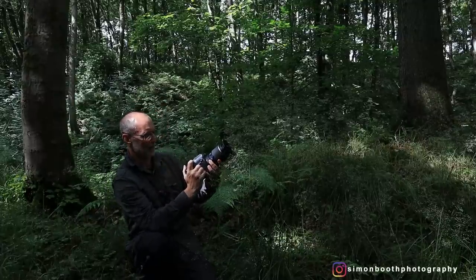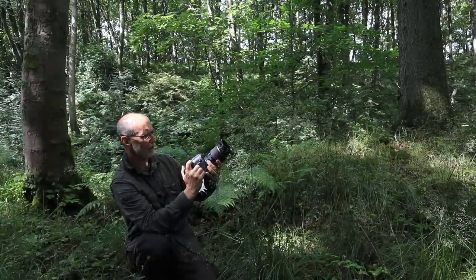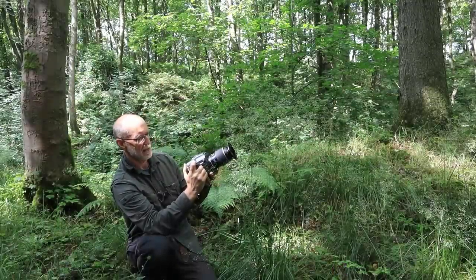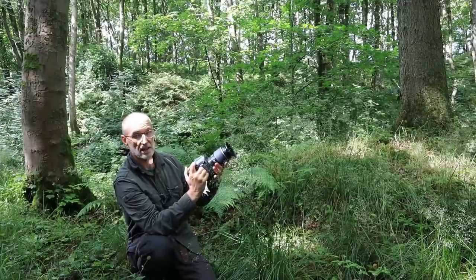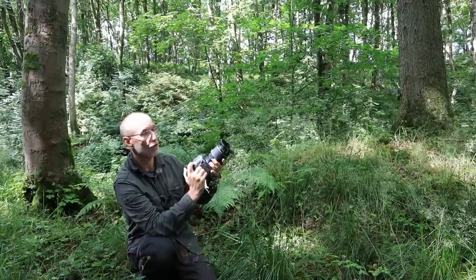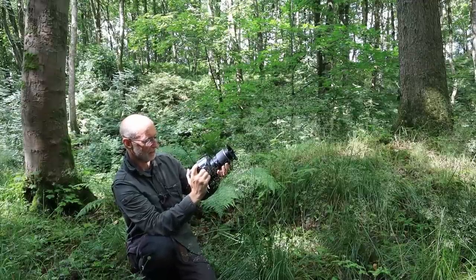So, very, very simple and quick, F4. I'm on manual setting, and the camera is set at a 30th of a second at 800 ISO because I'm hand-holding and the plant is moving around a bit. Now, I'm using those highlights. As I focus to infinity, I can see them, they're all distractions, and I can't see the actual flowering head of the grass at all.